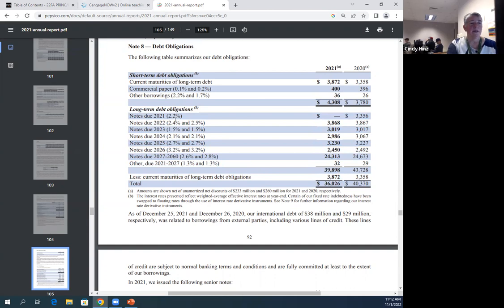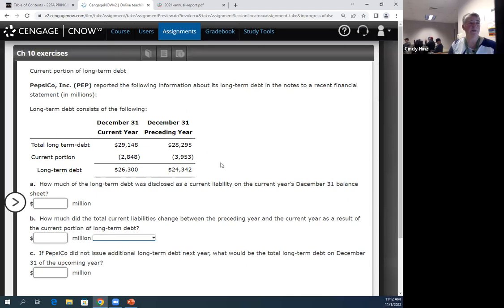Okay. So I just wanted to show you this so that you can see how companies disclose that. The numbers are not going to match up because I don't know what year this was from. But going back to our exercise then, it gives us information about Pepsi and their long-term debt from a recent financial statement. This could have been from several years ago for all I know. It's probably intentionally not specific about that. But any questions about what I just showed you, how to find that for your company or anything else at this point? You will need that.